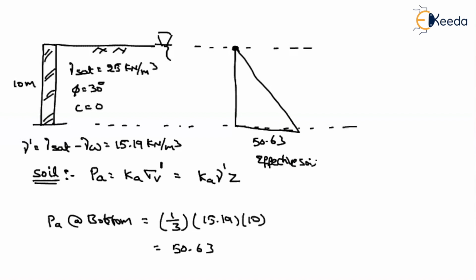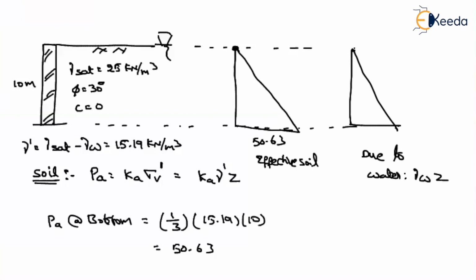Now in between the pores, we have some water also. Because of that, pressure will also act. But what is the condition for water? Whatever direction you consider, for water the pressure is the same in all directions. That's why there is no need to multiply with any constant. So here I'll say simply due to water. Why? Because if it is because of water, what is the stress at any point? That will be nothing but simply gamma W into Z. At this point it is 0. And what about at this point? Gamma W 9.81, and the Z value is 10. That will be equal to 98.1.